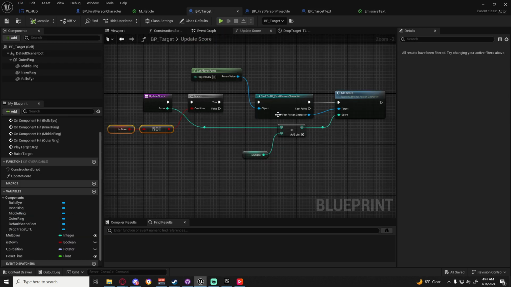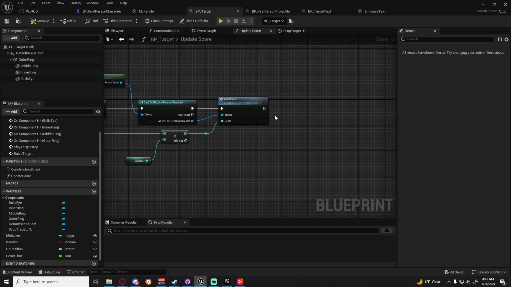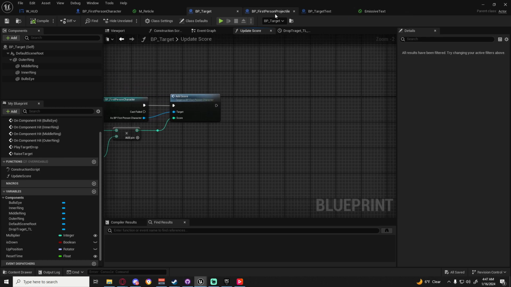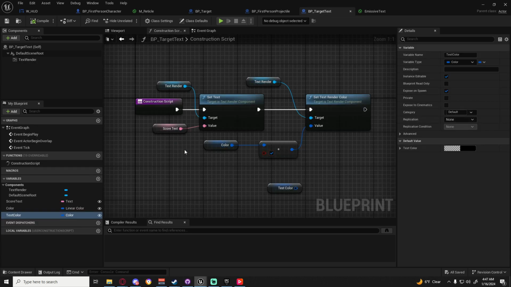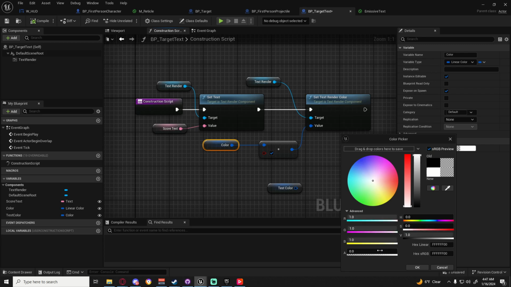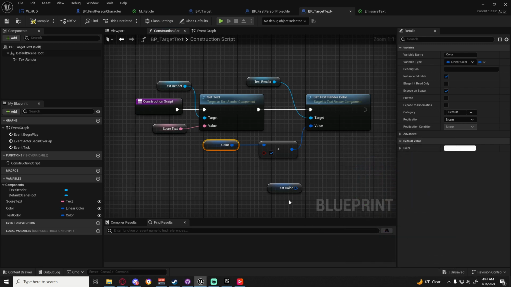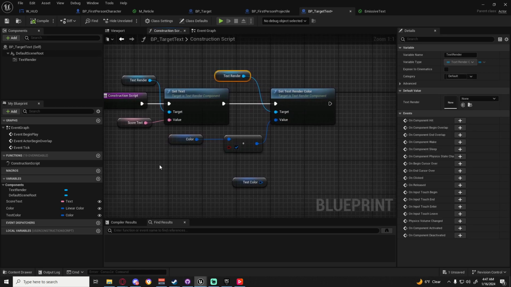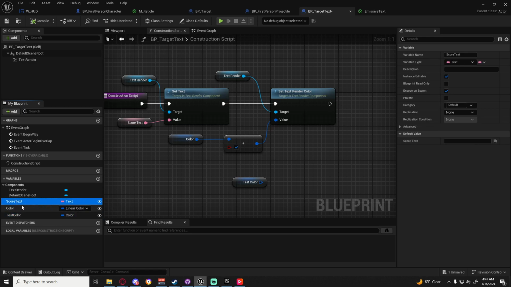So let's go to target. And whenever we are wanting to spawn this text target, we should be able to get these. I'll go ahead to the default on this. So white and blonde. There we go. Sorry. But we should be able to go ahead and get our color, and our score text should pop up as soon as we say that we want to spawn it.